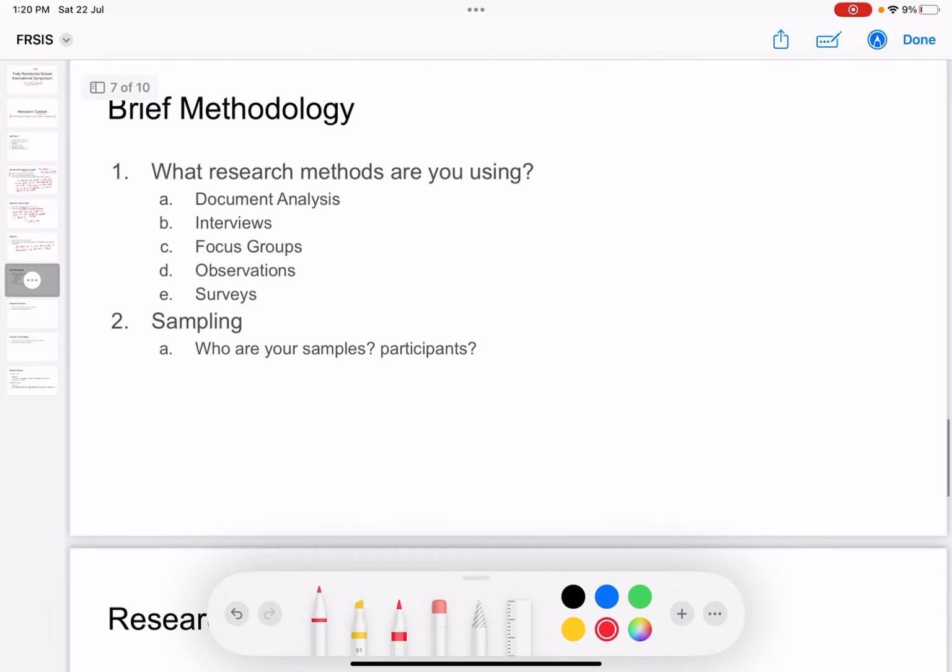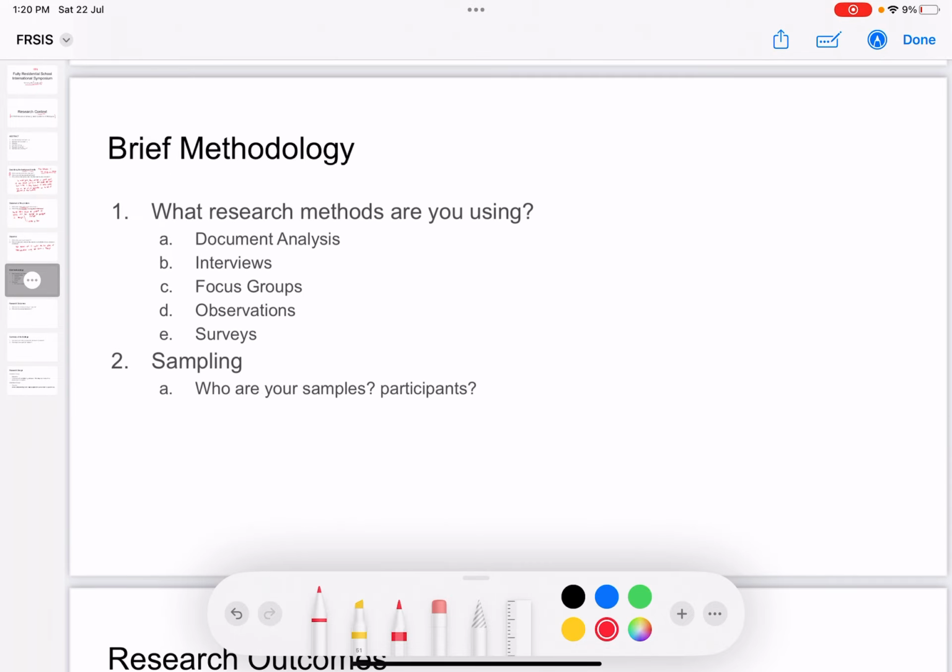Okay. So next, brief methodology. In here, you're actually looking at what methods you're using. Most students will go for document analysis. Basically, document analysis is you're looking at newspaper articles, you're looking at reports. Anything that is in paper format, in a document format, you're looking at the documents and analyzing. So you're analyzing the trends, maybe you look at the school's exam reports, right? And then you can see over the years the number of students taking STEM is slowly reducing, right? So that is the evidence of what you're saying.